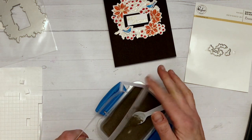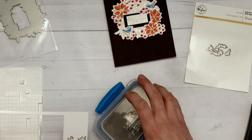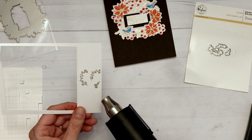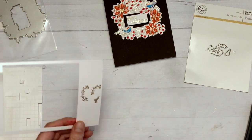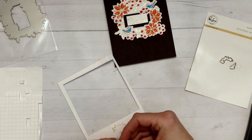I applied the die cut twigs around the sentiment to give it a little bit more of a frame next to the words, and I just simply applied those with some liquid adhesive. I think it was a Zig 2A glue pen. And then I moved on to embellishing the front.